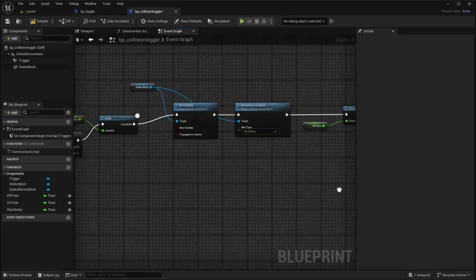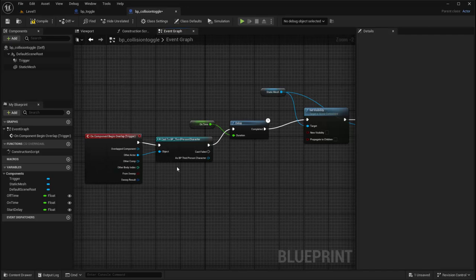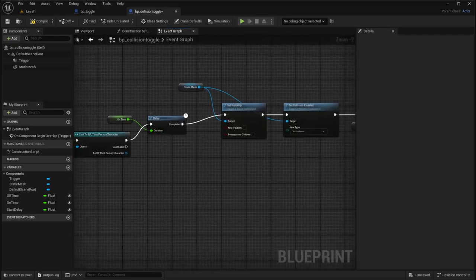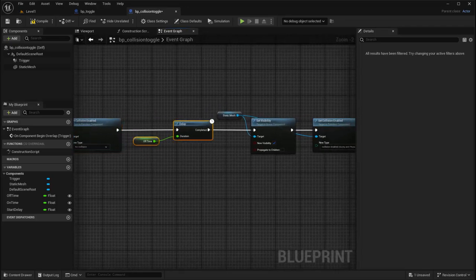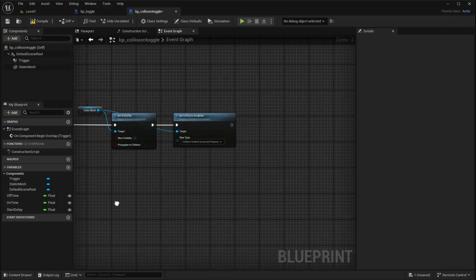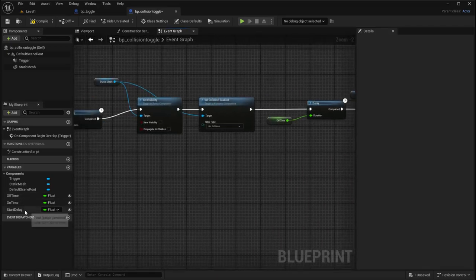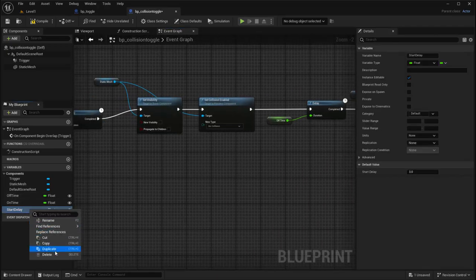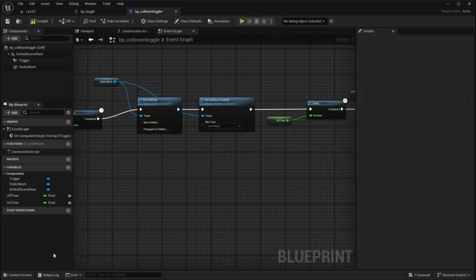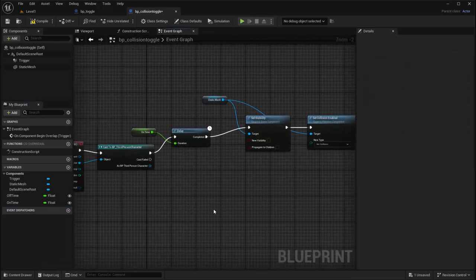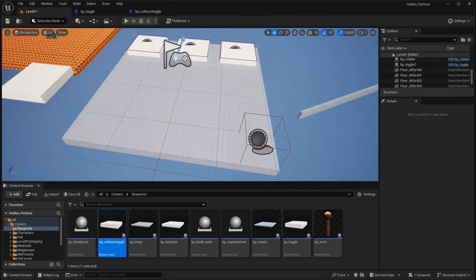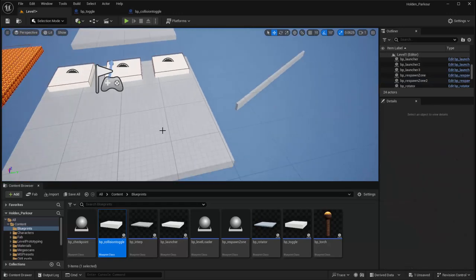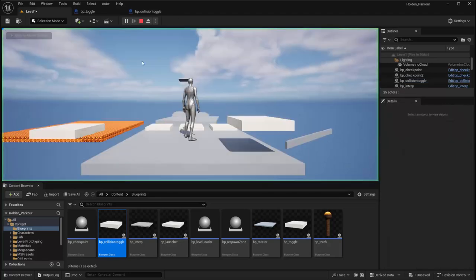So reading the code, if I step in the box, it's going to wait for a few seconds, then it's going to turn off the platform, then it's going to wait for a few more seconds, then it's going to turn back on the platform. We don't need our start delay variable, so right here on the left, I'm going to right-click and delete it. So I'm going to go ahead and compile and save. I'm going to remove some of the stuff because we're getting a little cluttered up in here on my test platform. I'm going to bring on the collision tile. We're going to test it out.